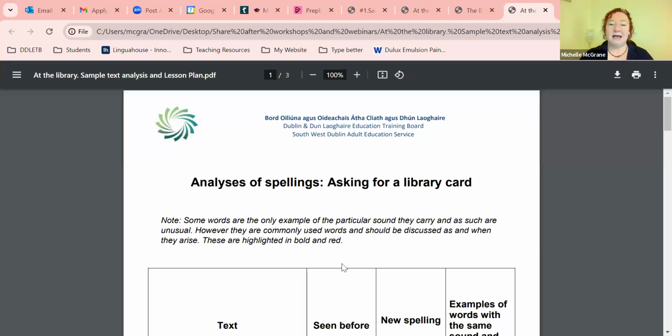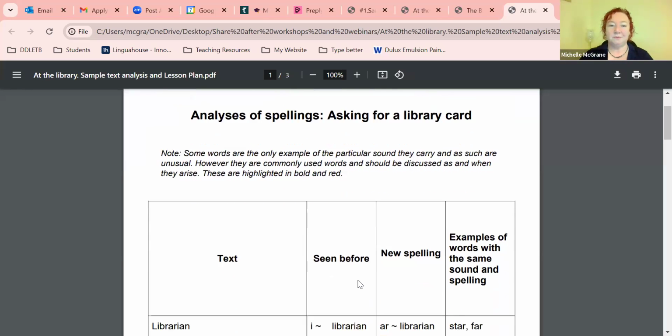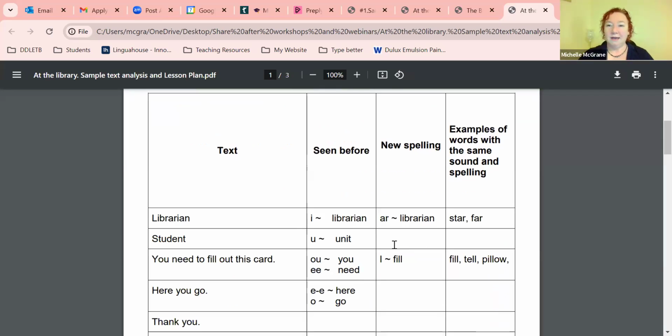And this will address the answer to the question of the lady who said, what about the higher levels? In my case, I prepared this for a lesson that I was working with. So I took the words. Let's look at the word librarian. I point out to the students that although this is almost always a spelling for the sound I, it is occasionally a spelling for the sound I. So here, for example, this is not librarian, but librarian.